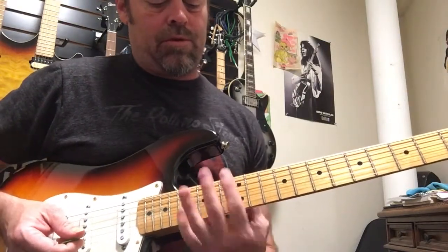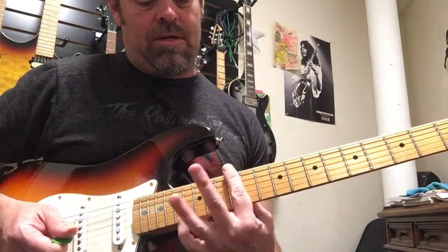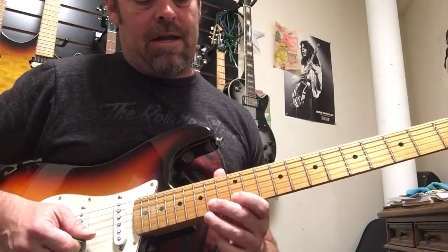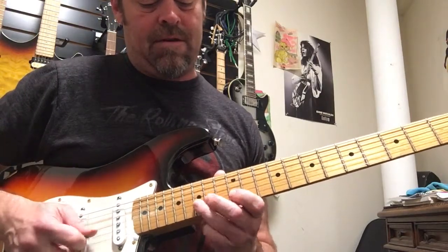This is kind of a blues, straight out of the minor pentatonic. We're in E minor pentatonic, and we're going to be adding the six here, a little bit of flat five.